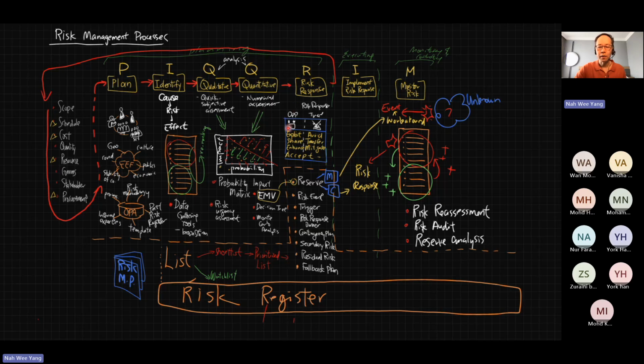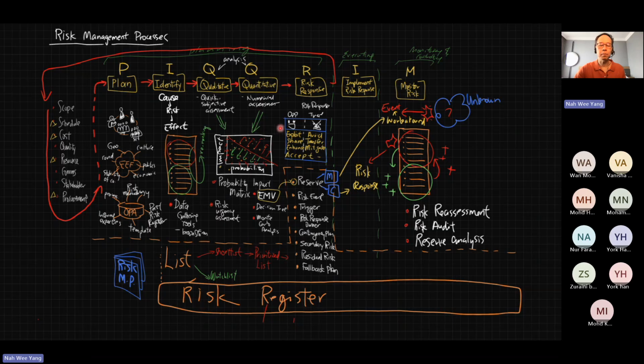So for the threat, here we want to avoid, we want to transfer, or we try to mitigate or accept. Okay, basically a threat is no good, and we want to eliminate as much as possible. If we cannot, we try to minimize the impact, to cushion the effect of these threats. So this negative risk is no good.